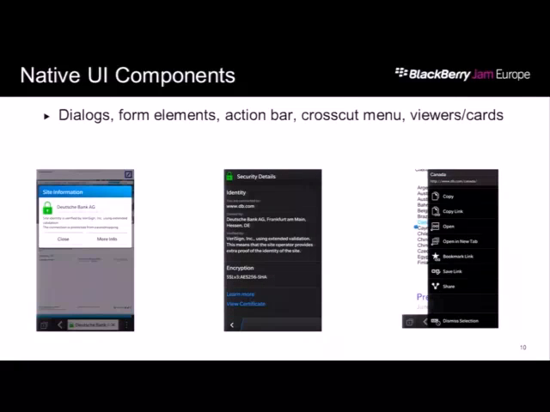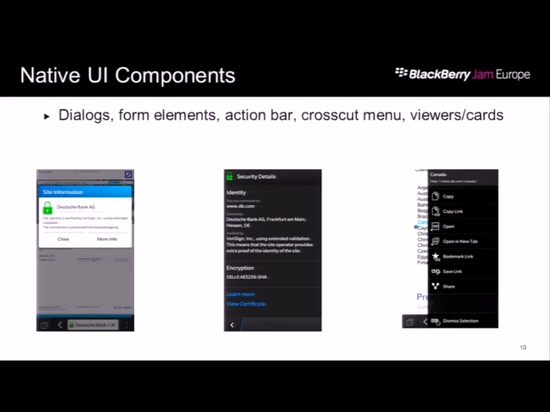We've built a number of native UI components and made them part of the web platform. When you go to a website and you get a JavaScript dialog, it looks like the first screenshot there. And that is implemented using HTML, JavaScript, and CSS. You get those dialogs by just running your content on our platform. You can see the second one there. This is a sheet. And everything in there is built using HTML, CSS, and JavaScript.